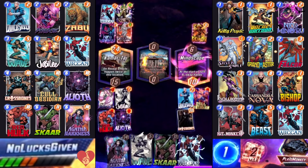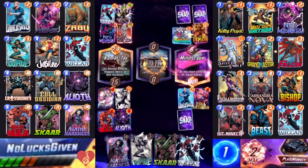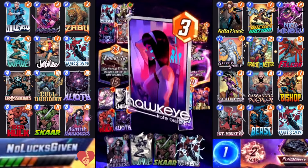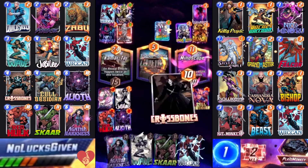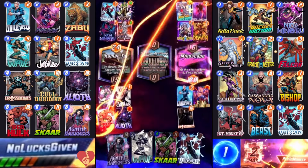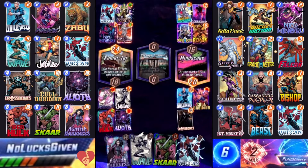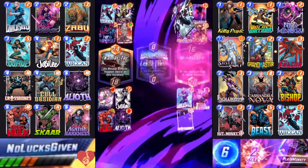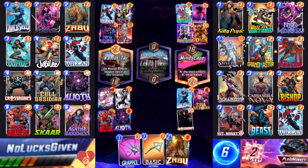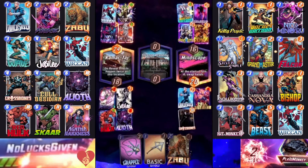They also get the double Wiccan, so instead of me getting to dump my hand, they dump their hand — they only have two cards, three after the draw — they play their entire hand, giving us nothing. Then we give them a hand of Agatha and Scar. It's cool to give them Agatha with Mindscape, but they'll have the energy to play both Agatha and Scar on the final turn since Scar will only cost four for them. They hit with Rocket Raccoon and Grandmaster moves it to the center. There's no way I can beat them in Kamar Taj or Strange Academy.